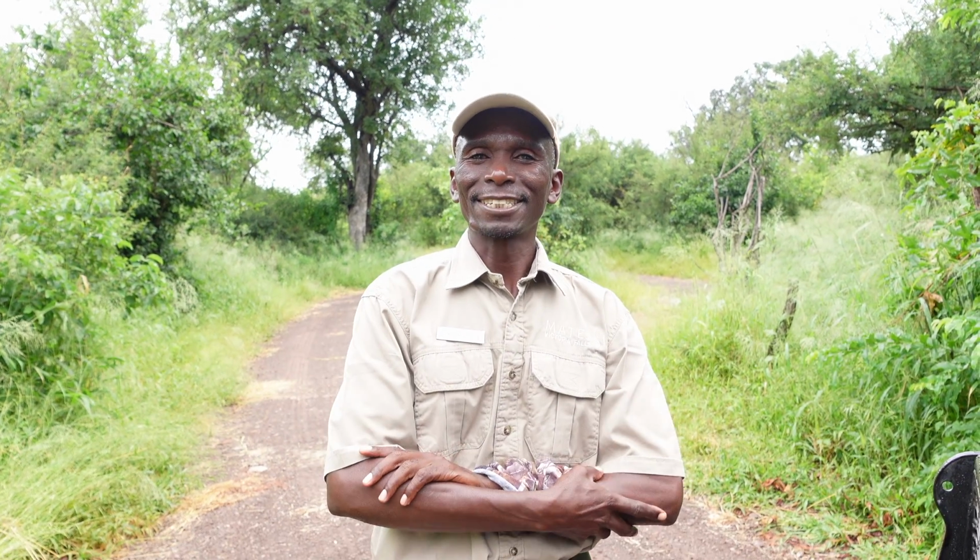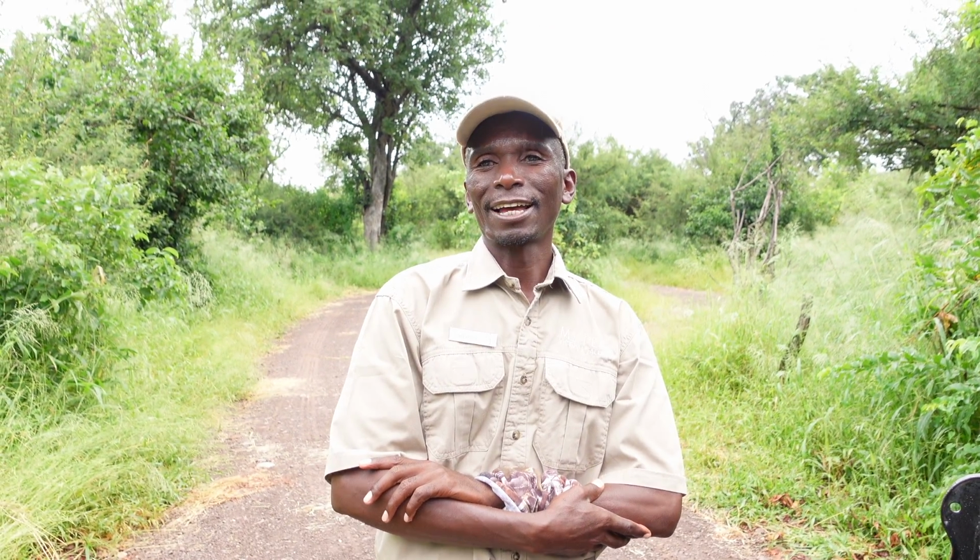So the animals, they like coming out on the road, right? Yeah, so trying to avoid those wet sections. And why do they not like the wet sections? Yeah, in fact, those places where it's not gonna be too muddy, that's what they prefer. It's wet everywhere, but it would be nice to go there to see them grouping themselves together. They don't want to spread out a lot. That's great.